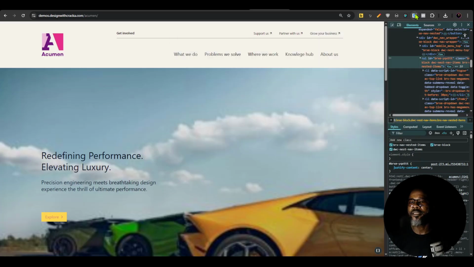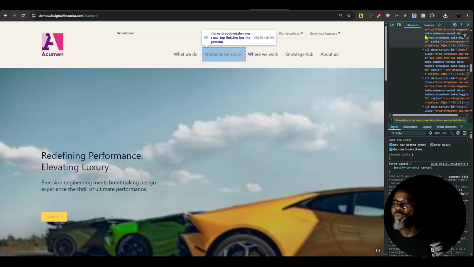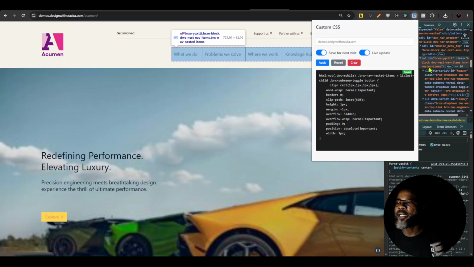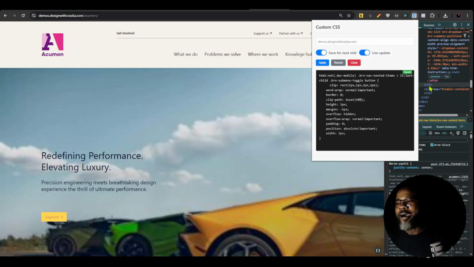Okay, let's see. It didn't apply. UL nested items, yes, direct li, but the last child. It's not the last child because remember, our breaking container is the last child.